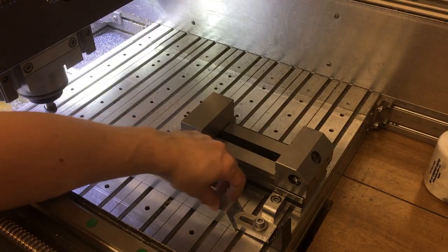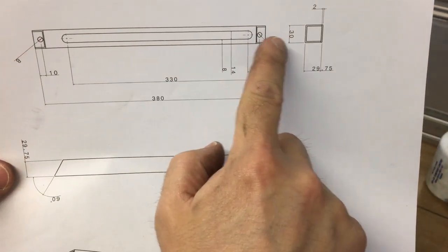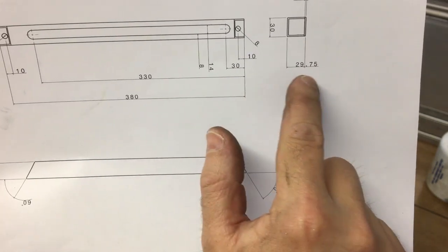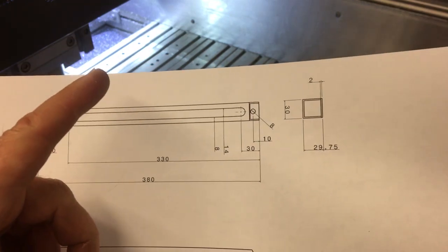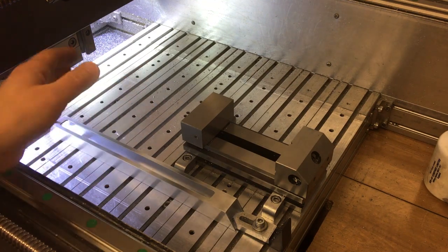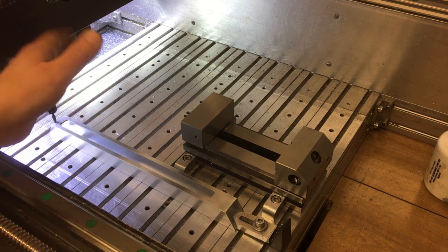Okay, so we're getting ready to machine down this piece of box section, this part of the brake system. So we've got to take, I'll just check the drawing. So it's nominally 30 by 30 box section. And just to get it to be a nice sort of running fit, we need to take 0.25 millimeters off there to bring it down to 29.75. So what we'll do, we'll touch off the part. We'll take 0.2 off it, just off a little bit at the bottom there. Take it off, try it out, see what that's like. If that's pretty good, yeah, then we'll just run it all at 0.2. If it feels like, yeah, it just needs that extra 0.05, then we'll bring it back, touch it off again.